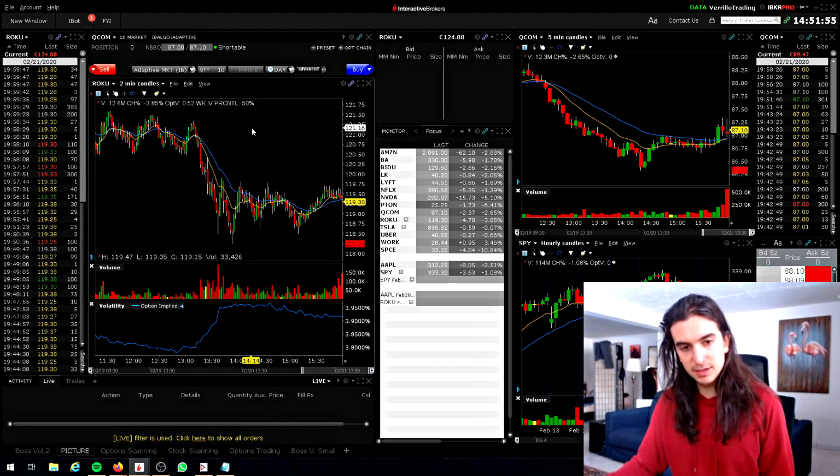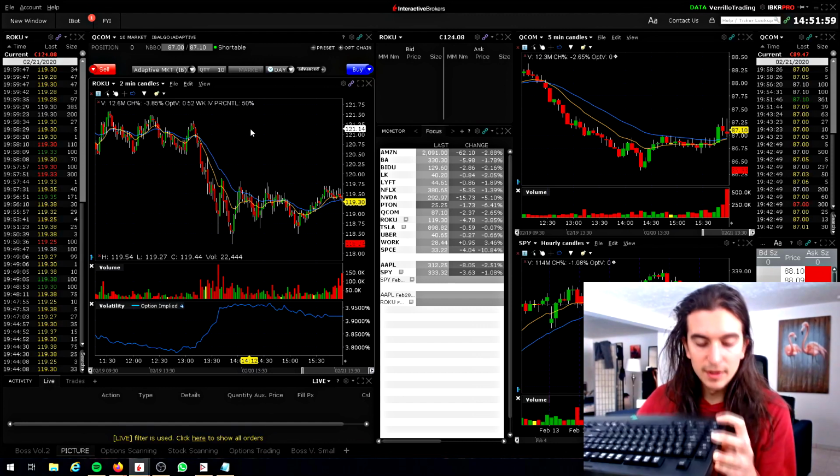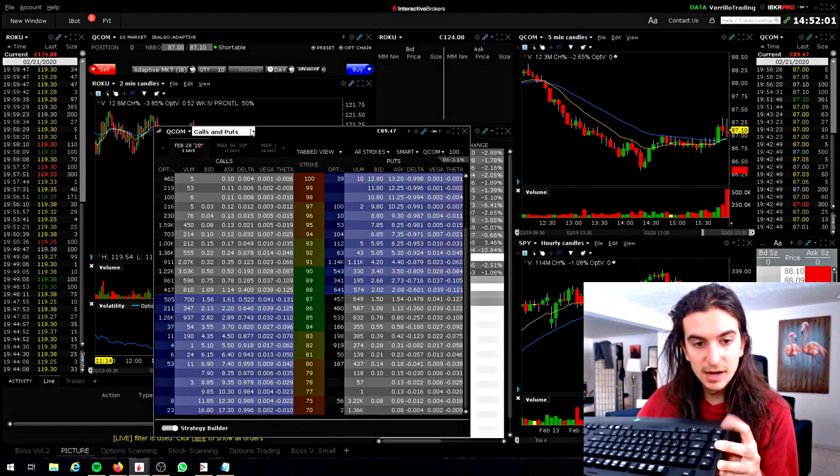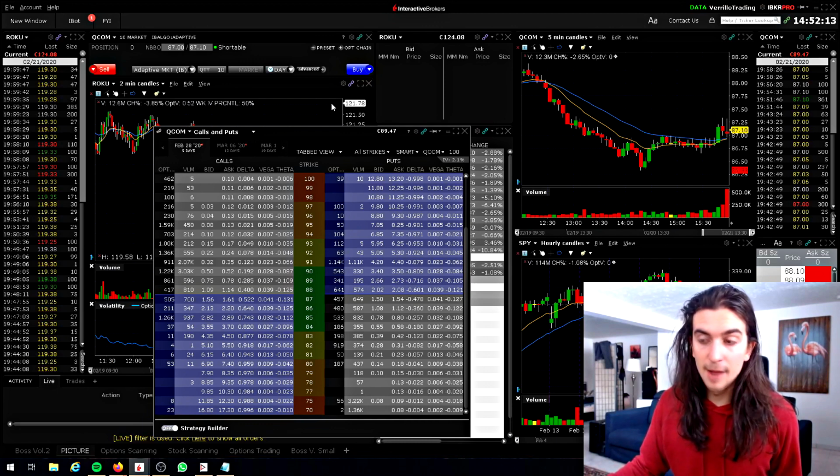I have a couple of buttons on the side of my keyboard here that I've programmed some things to do. So this one down here, if I press this, it brings up my options chain, which is pretty convenient. So I don't have to actually do Alt Tab every time and go to the options chain. I just press that button and it gets my options chain going right away. Again, I programmed that using the Pulover macro software.